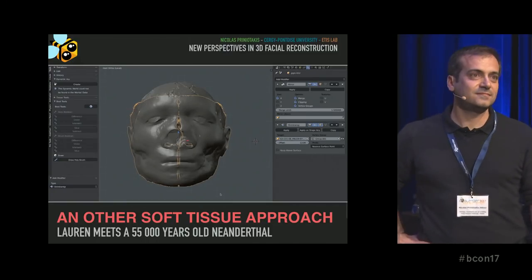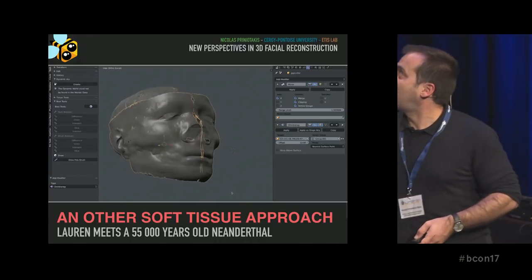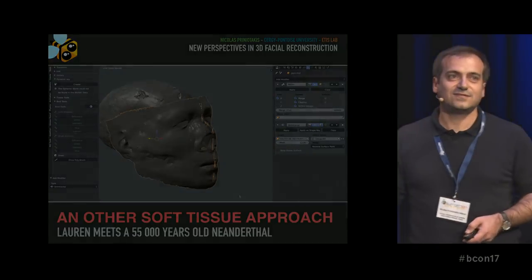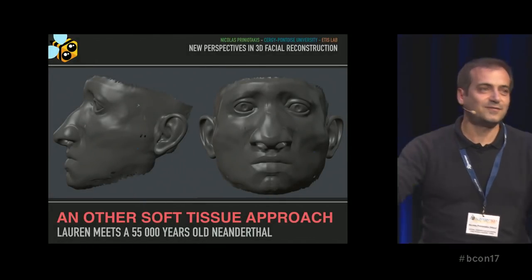Bam. Can you feel it? Okay. And I couldn't resist, and I went crazy with the skull tools. And yeah, sorry, I was drunk and riding a bicycle. So.